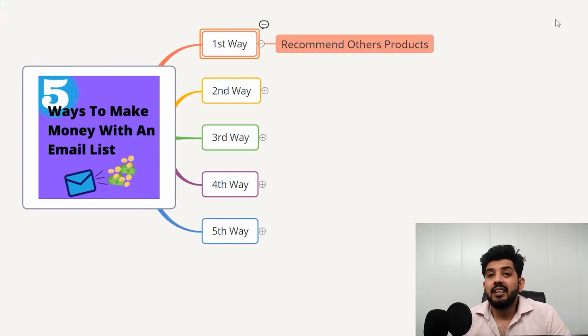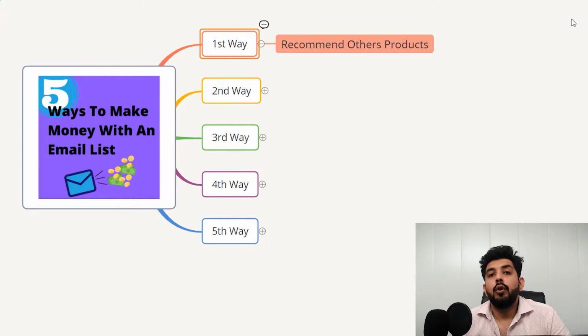Another thing to keep in mind is only choose those products that match the interest of your email list, or else you won't be able to monetize it. That means you need to use a product that is targeted to your list. And if you are really looking forward to learning affiliate marketing, you can take a deeper dive by watching my other videos on my channel. That will definitely help you.